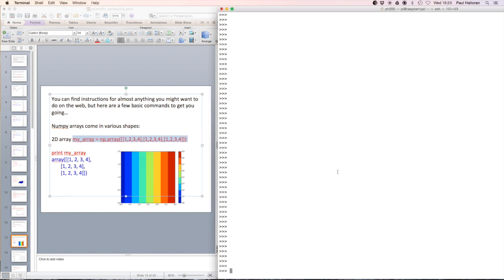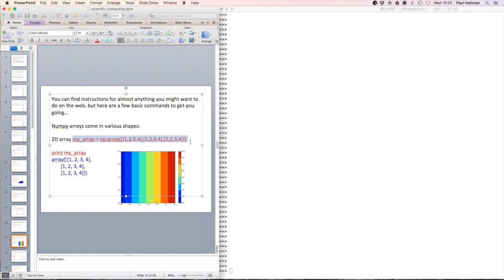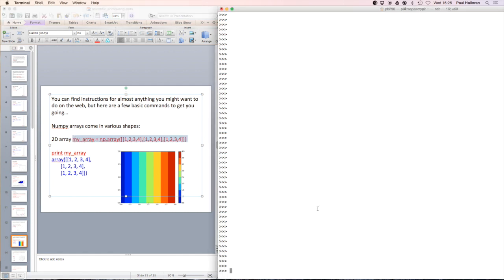Okay, now we can move into 2-dimensional data sets. Now obviously this is key because we want a spatial element to this, for example. So again, we can have a similar command to what we had before. NumPy array, we create an array. It's like what we saw before, just a sequence of numbers, but we have multiple sequences of numbers. So this is one dimension, it's repeated in a second dimension. So let's copy that in. Now we can look at what that looks like. We can print my array.